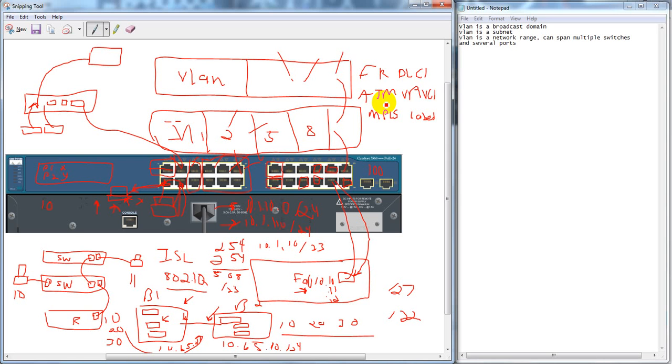Switches are pretty straightforward. They forward frames in layer 2. Some switches know how to route because they have a routing upgrade inside of them, so they have a router built in, and they're able to route packets, and you're able to use that. But beyond that, that's all you really need to know. Conceptually, it's pretty straightforward.